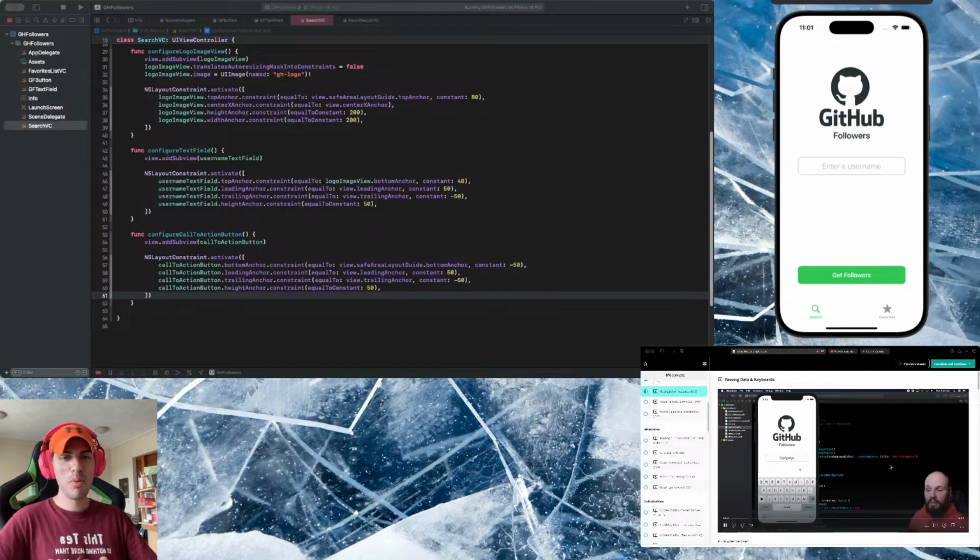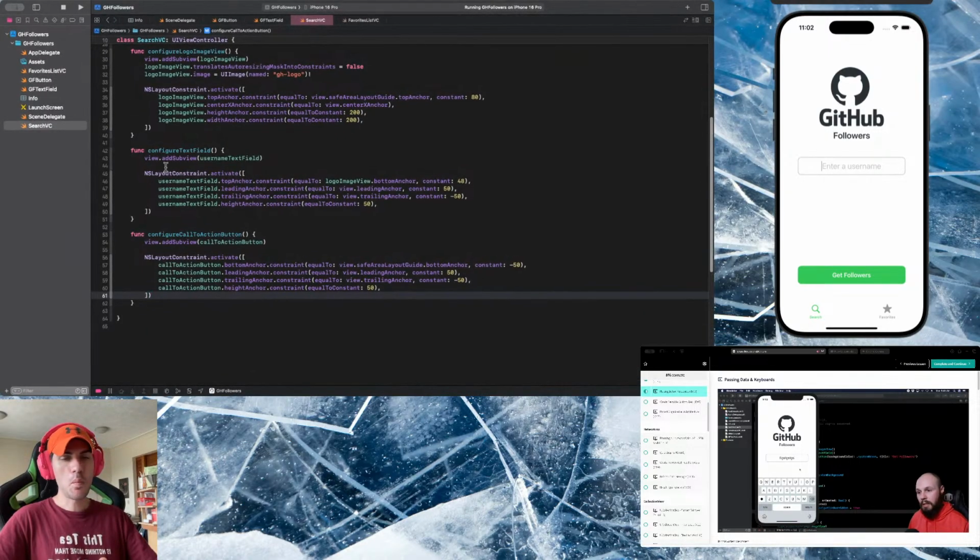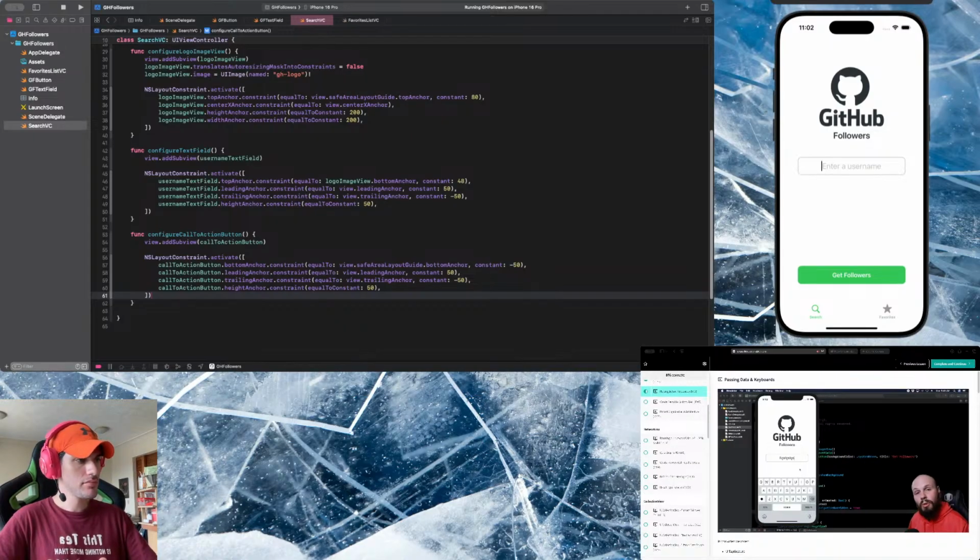So the outline for the video is this. We're going to handle the keyboard stuff, dismiss the keyboard, hook up the return button. I don't know why, but that's kind of funny. We got to give the get followers button an action so it actually does something. And then we have to pass the data, pass the username to the next screen. And we actually have to create the follower list screen as well. And we'll wrap up the video that way. So let's get started.